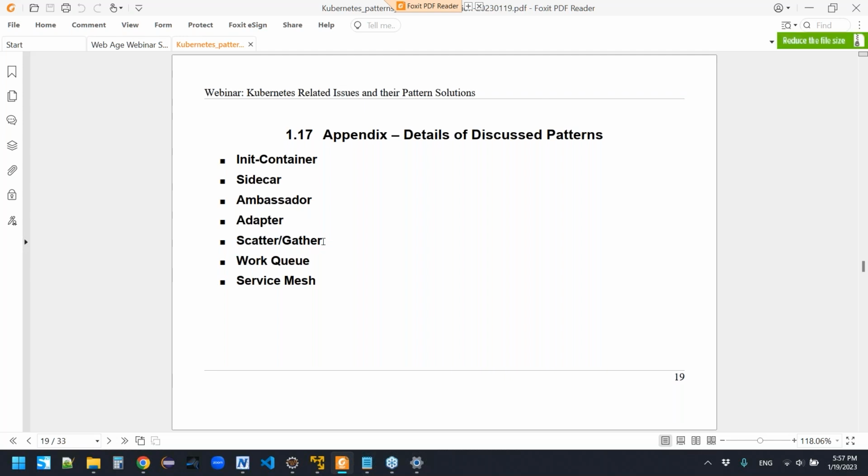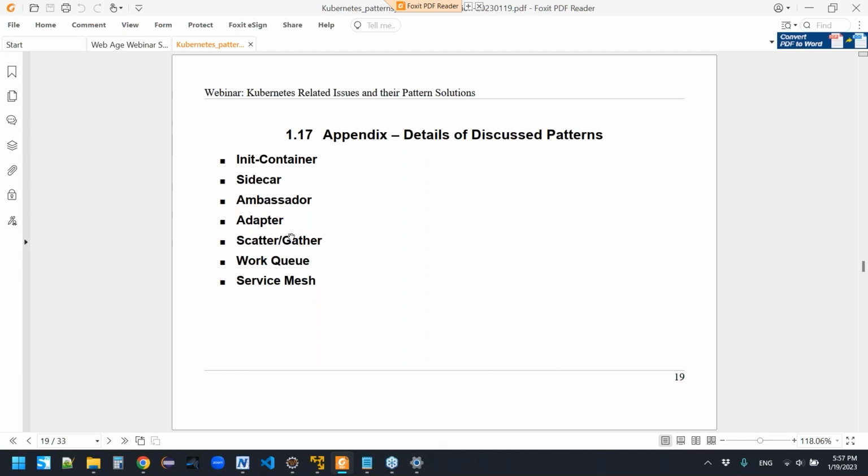But the scatter-gather pattern is also one. If you've got a complex application that you want to run, that when a request comes in, it needs to make requests of multiple services and then get those requests back and package them up, that's a good pattern to use for that.